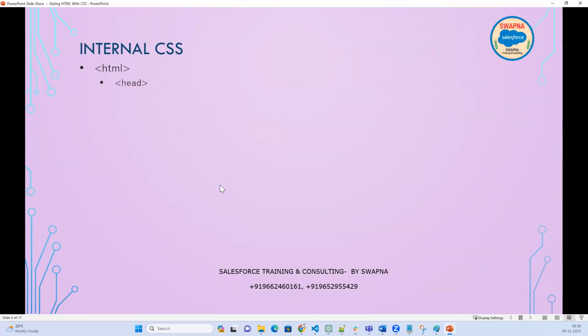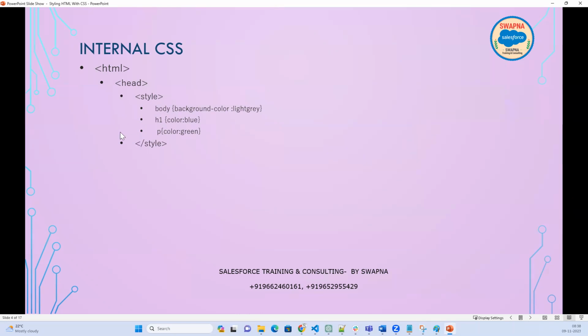So in the HTML head, inside the header, you need to use the style. Within the style, we will specify the H1 color, the paragraph color, and the body color. So internal CSS will always be specified within this style.